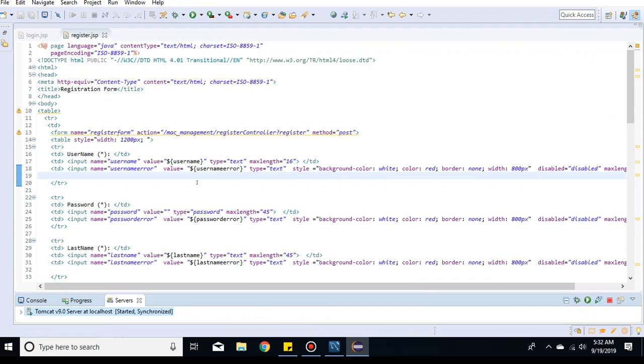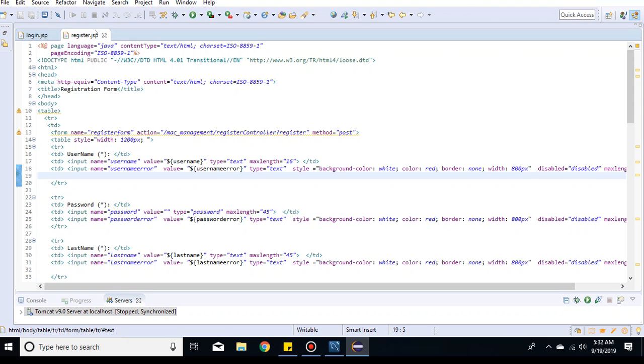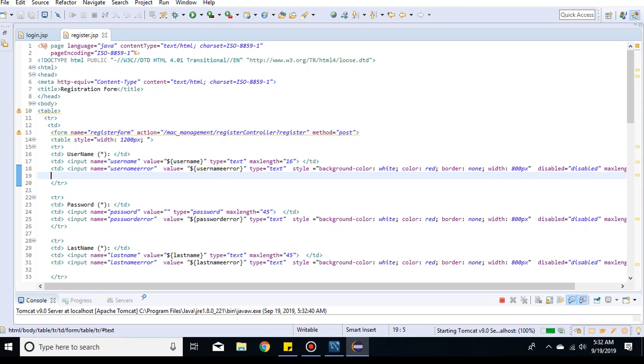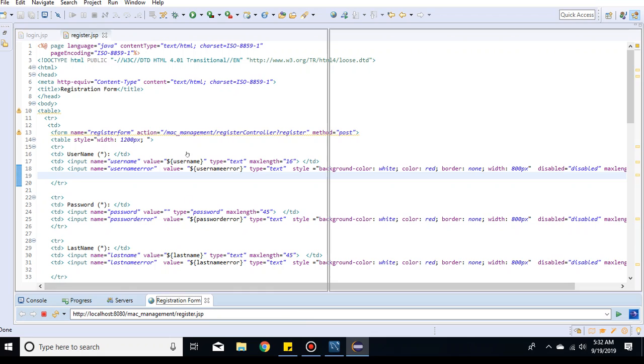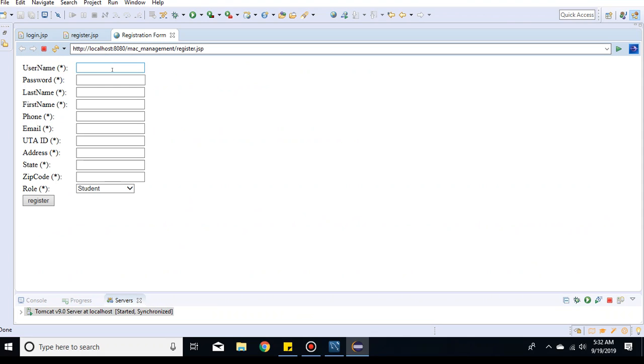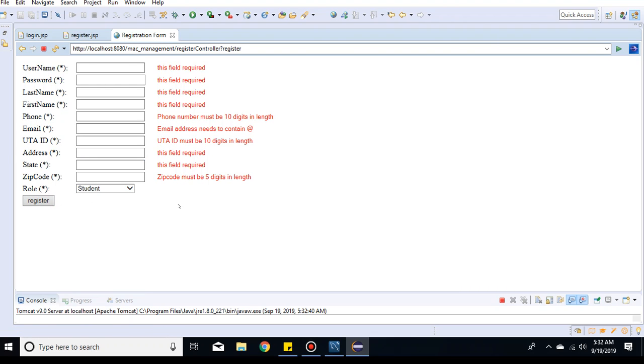So this is the registration file. Let's run it. Here's the registration form. Before I go ahead and enter any values, let's see what happens if we just hit the register button here. There you go.